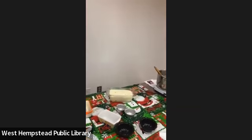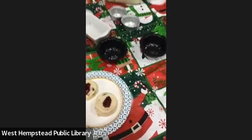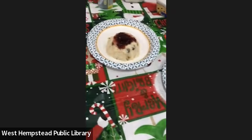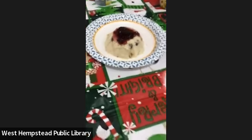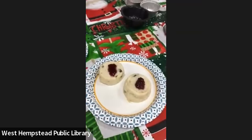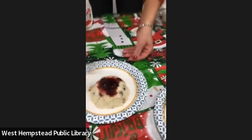Yeah, give me 1 minute. I'm just going to show you these. Let me grab a fork, so you guys can see the consistency of the ones Pia made a little earlier. And these are with the raspberry, correct? Raspberry, right, Pia? This one is, I think, yeah. Okay, I'm going to cut this one.